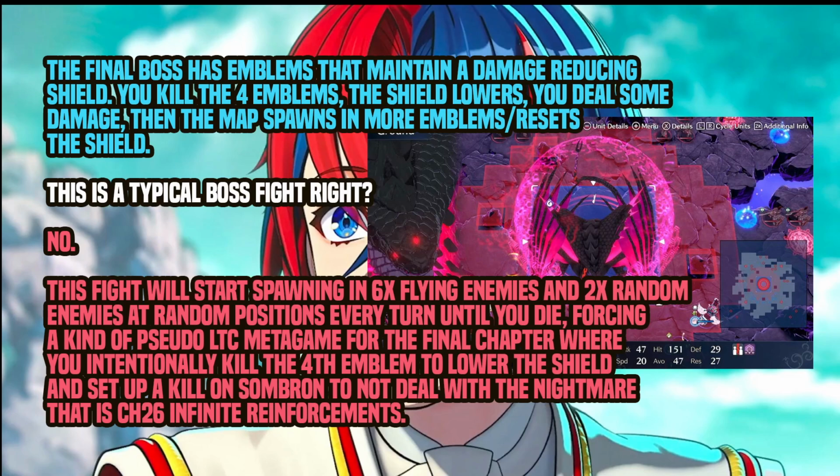Okay, and this is usually how boss fights go. A boss fight is usually just a series of patterns and sequences. So if you show me this thing where it's like, oh, he has 4 health bars, there's 4 emblems, you kill the 4 emblems, his shield lowers, you take off a health bar, his shield goes back up, it spawns in 4 more emblems. You've established a pattern, and you're basically taking in assumed player knowledge of having played other games and fought other bosses into this.